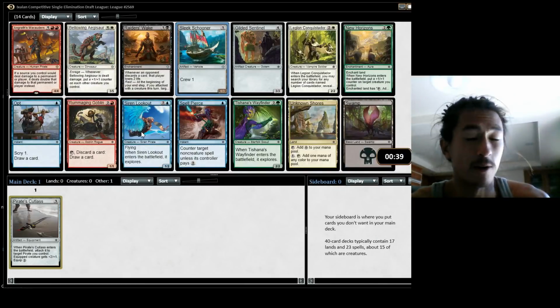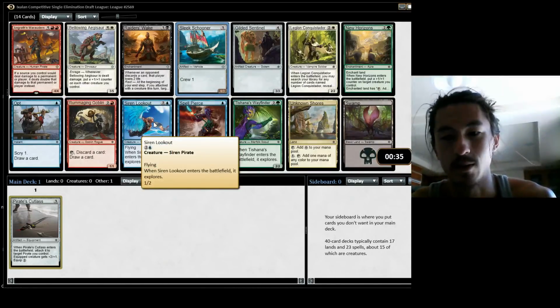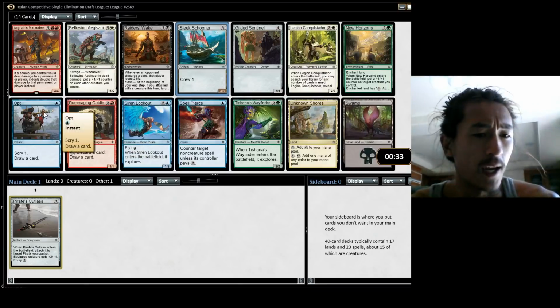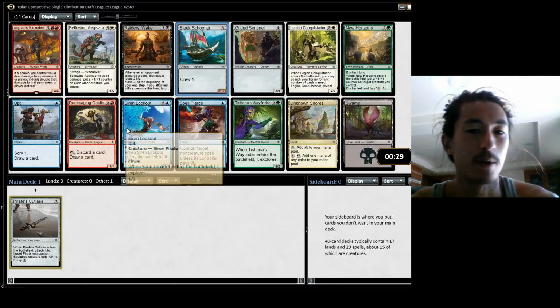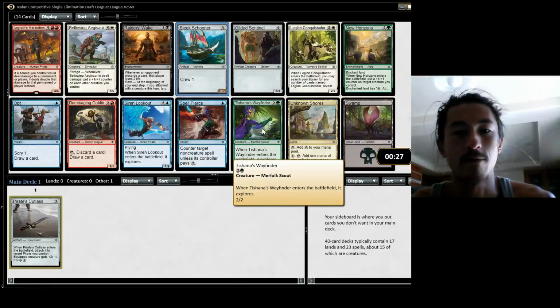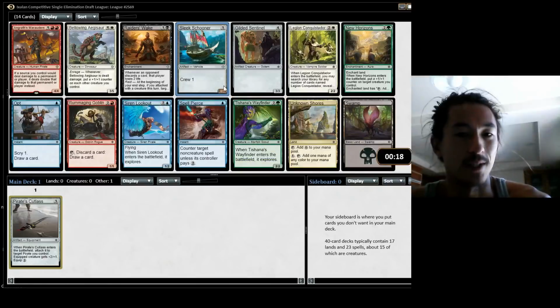Siren Lookout is a pirate, but I don't love this card. It's filler: 3 mana, 1/2. If you get a land, it's pretty below rate. Opt is a good card, and I actually like playing Opts, but I'm not going to pick it early. And then the Wayfinder is a pretty decent card, but I want to stay open.